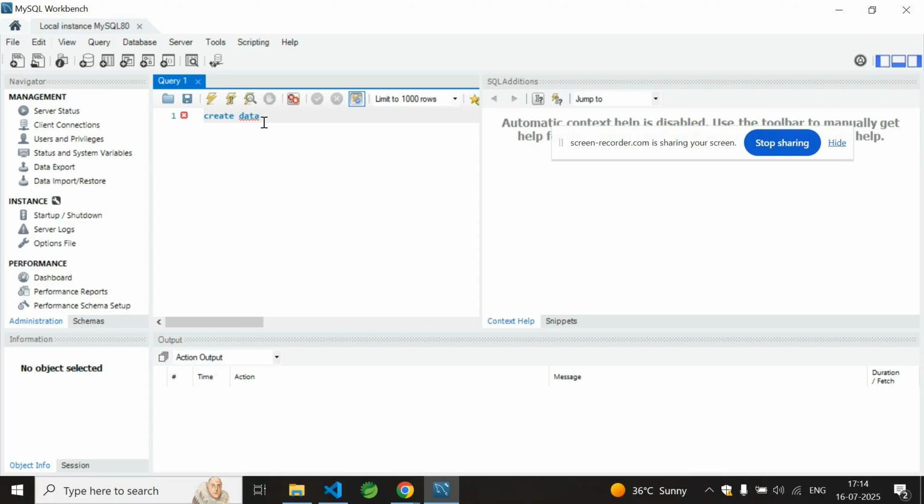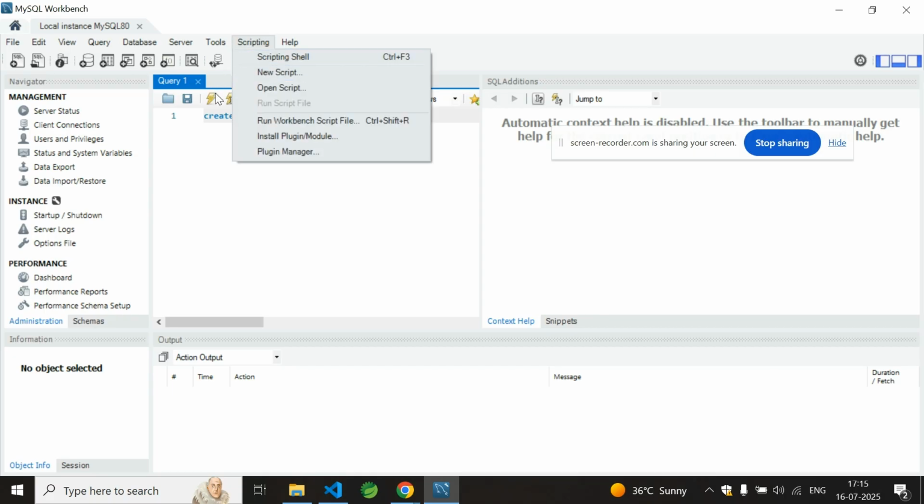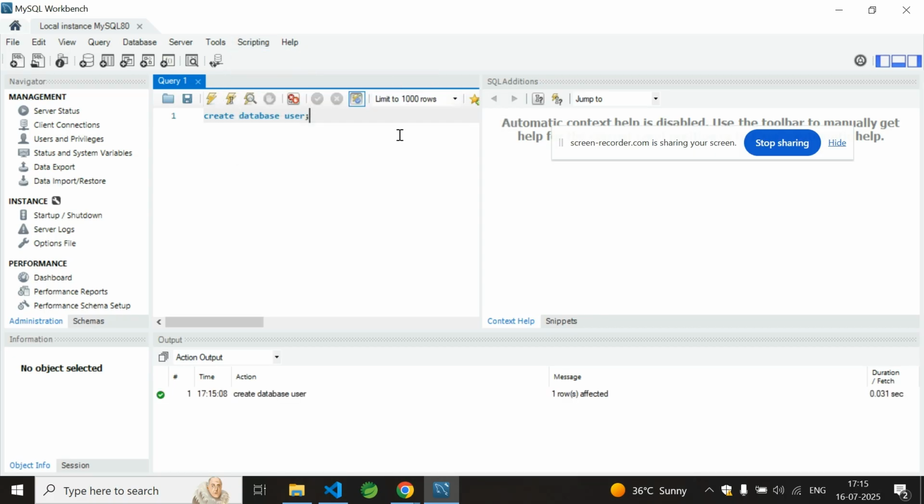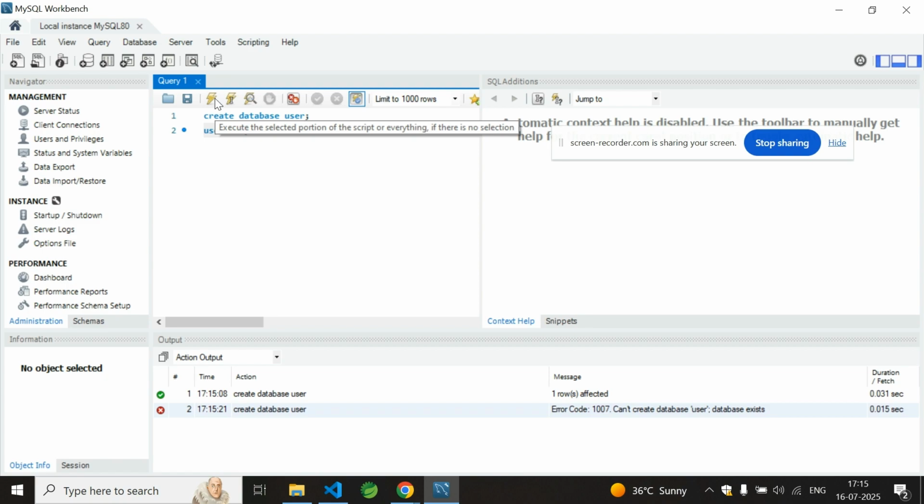Create database, database name. I kept the name user. I have created one database called user. In order to use that database, you have to use the command: use user.